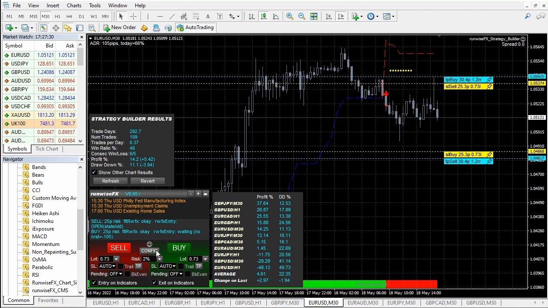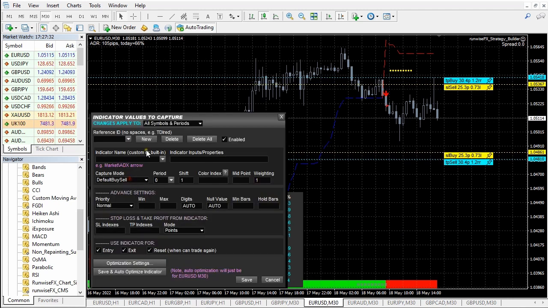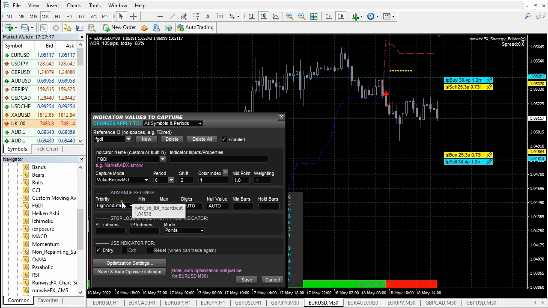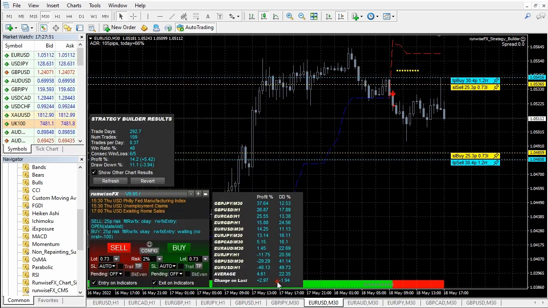And also in our library, you can see we've got the settings for the indicator, which is all about just trading if the value that the indicator provides is above 1.8. And what we've also done, and we explained this in other videos, is we've got a priority called high and start.